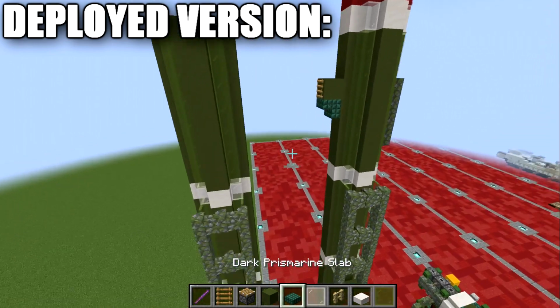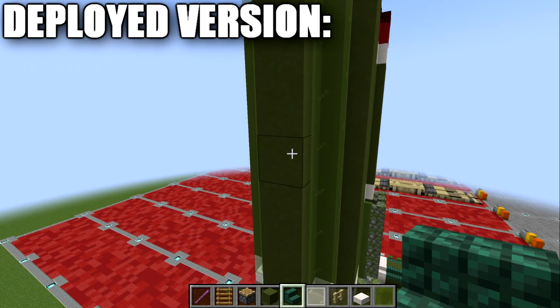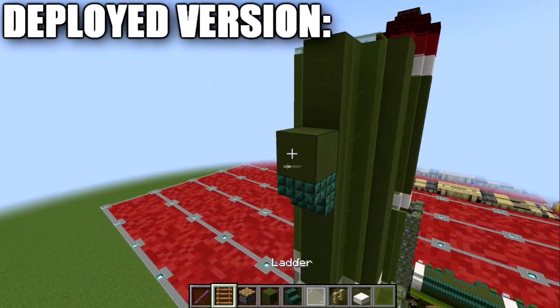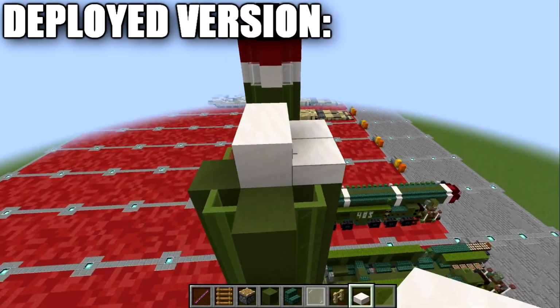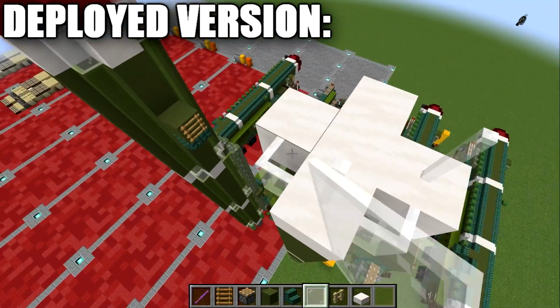One quick thing also is that on the right side of the silo, we're going to go ahead and go to the 4th block up. We're going to place down a stair to the side, a green terracotta block, and a ladder on the side there as well. Then on the top here, we're going to go ahead and place down another segment of quartz. So we have our smooth quartz like so, a white stained glass pane in the corners.